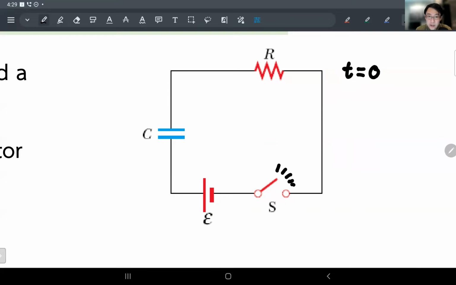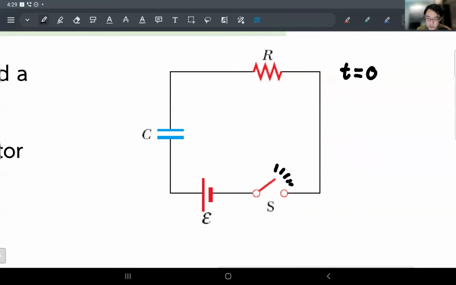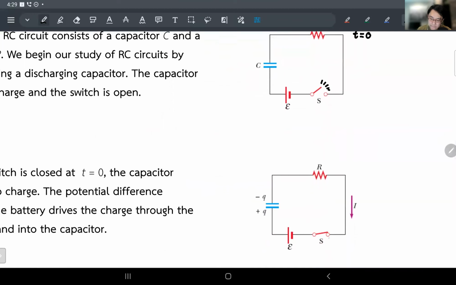There's nothing in here. What is happening is, once you close that switch, bam, you complete the circuit. And hence, that's why they call it a circuit. You want to complete the circuit. All right, but anyway, the point is once you close down the switch, now things are ready. So the charge is now ready to flow. And you can expect, because you have the positive end of the source on the left and the negative end of the source on the right, I can guess that the current is supposed to flow clockwise.